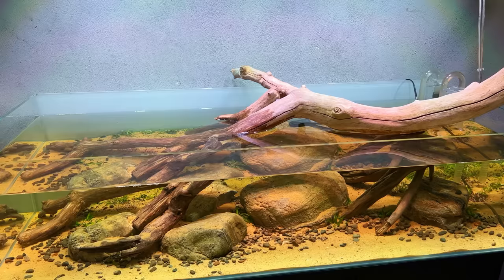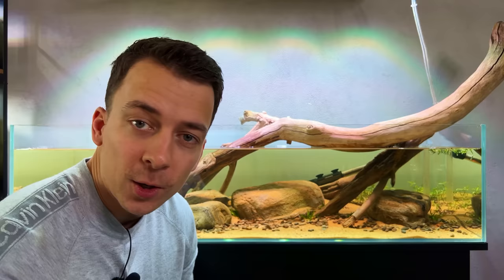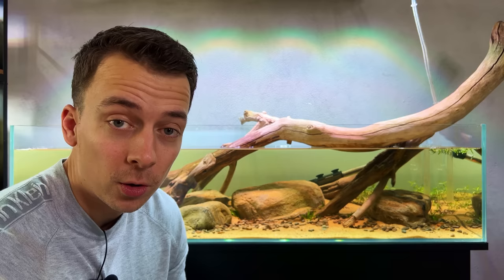But I think this is an aquarium where you just have to have faith and trust the process and know that it's going to look good in a few weeks from now. Okay, so the next thing I want to do is add a plant on top of this big piece of wood. In the previous layout, we had quite a lot of immersed growth, which looked really good and I really enjoyed it. So I want something here as well.